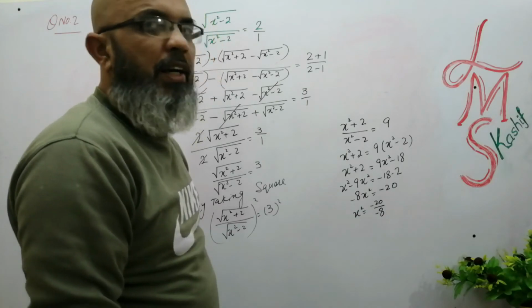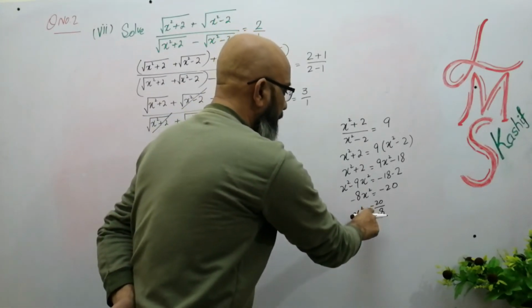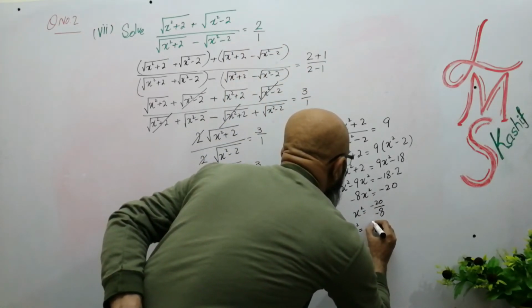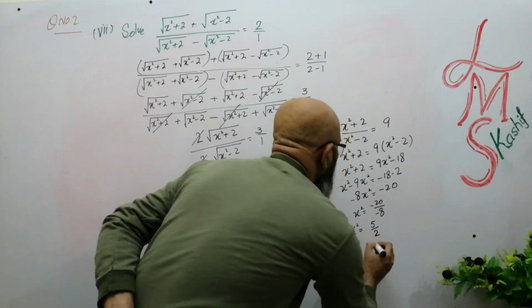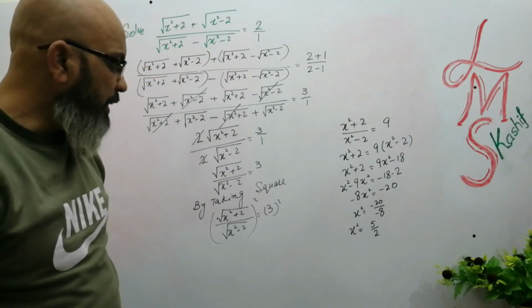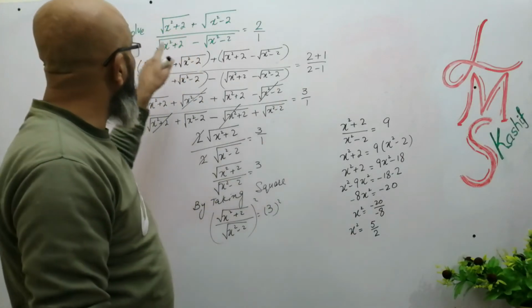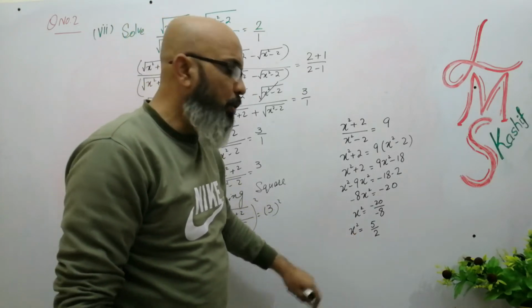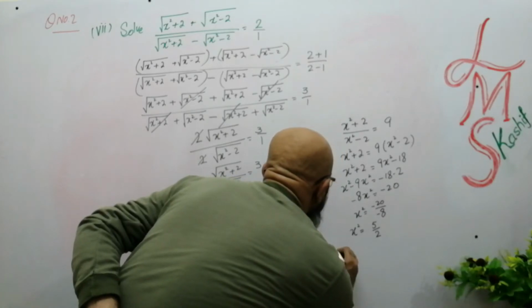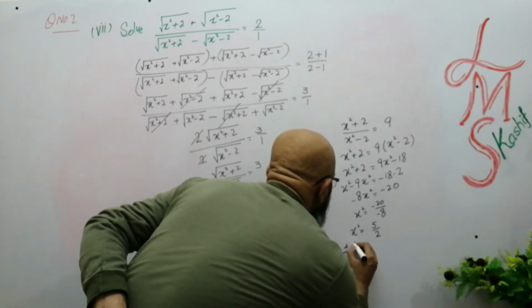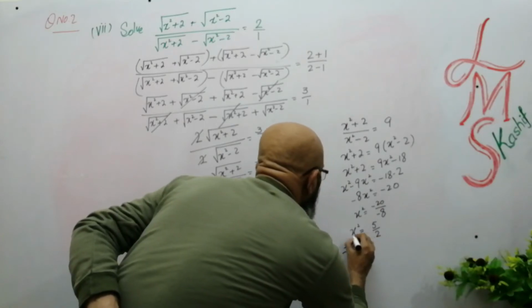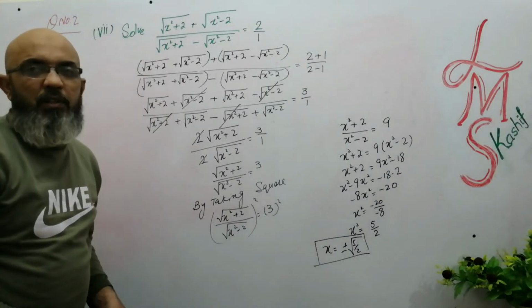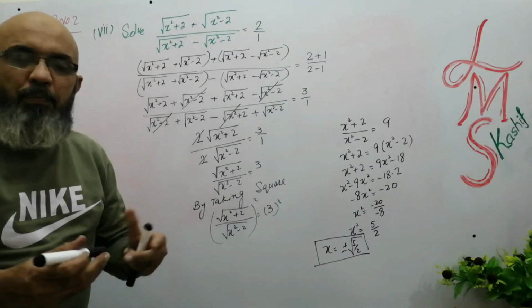So you can divide it, it will cut and you can simplify. So x square is equal to 5 over 2, since 4 5s are 20 and 4 2s are 8. The question asks us to find the value of x. So now by taking square roots on both sides, x is equal to plus minus square root of 5 over 2. That is your answer. So rest of the questions you practice at your home.